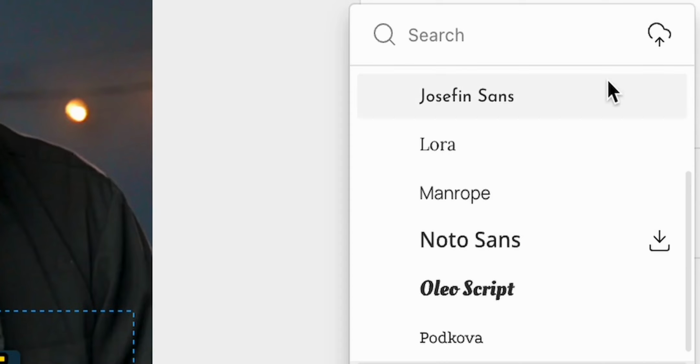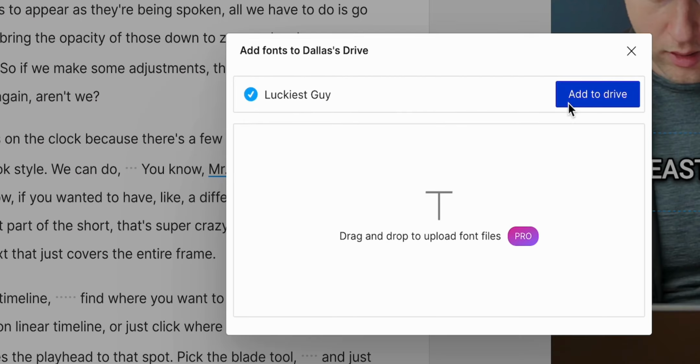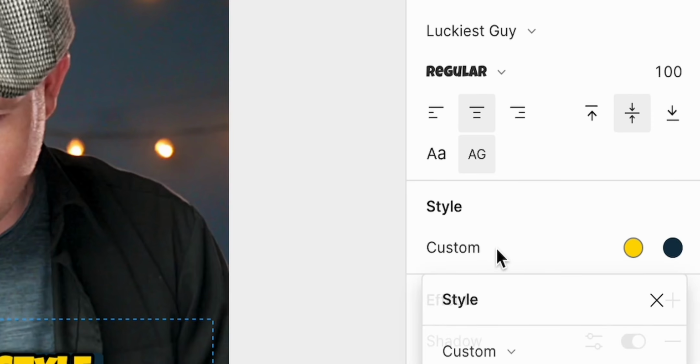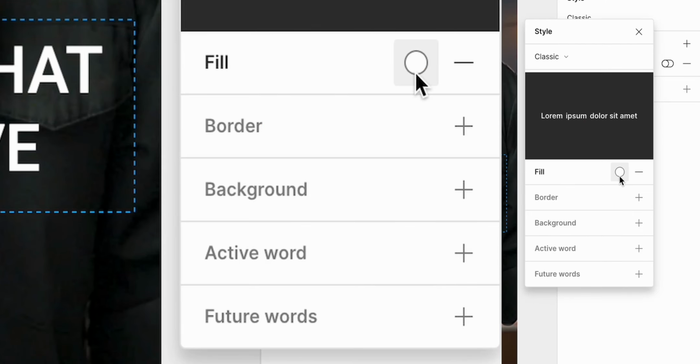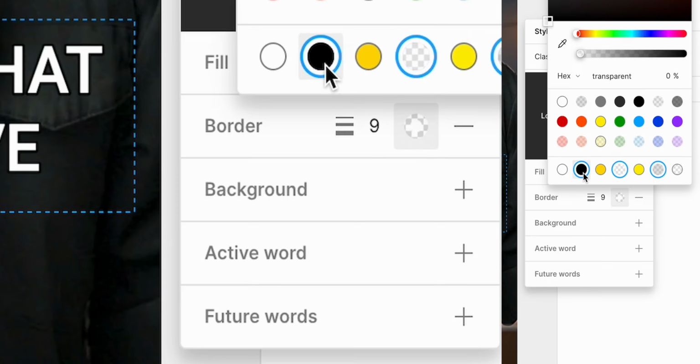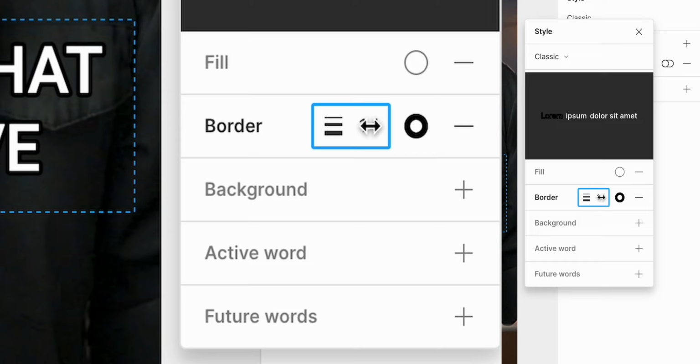And then if we click on our caption over here, we've got all the style options. We can choose our font, we can import fonts from Google, and then underneath style, we have a fantastic amount of customization available. Put a background on there, choose the color, choose the opacity of the color, decide whether we want to have a border, how thick it is, what color that border is. And most software is going to end right there.